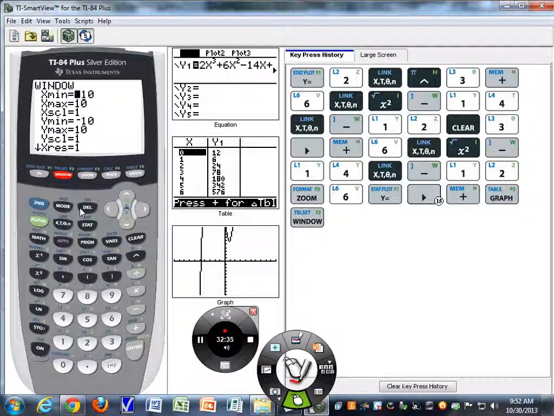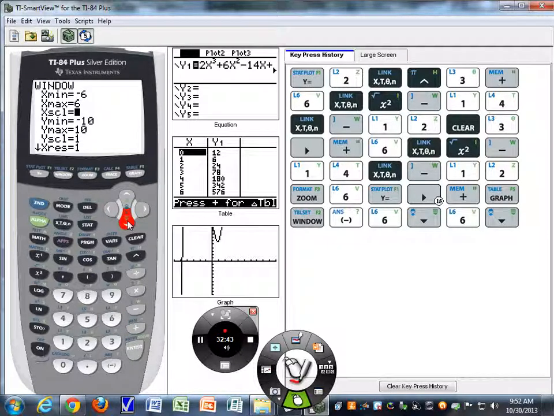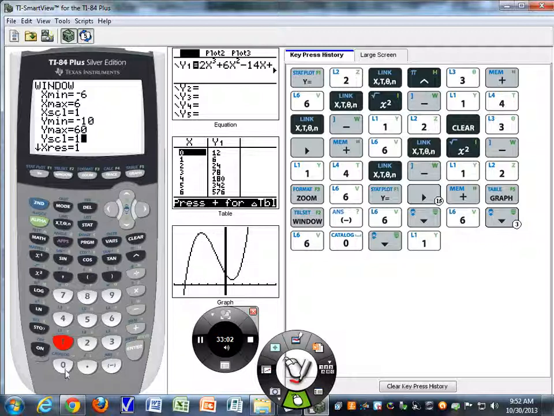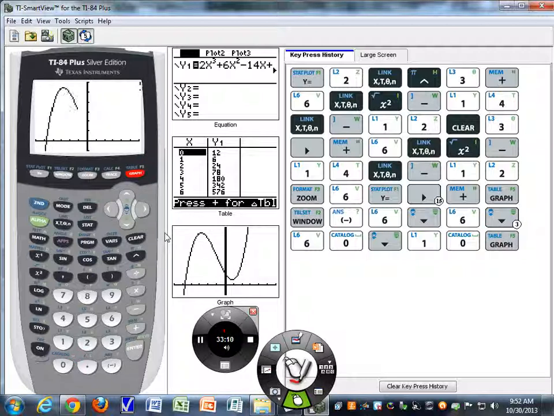Okay? So in my window, I'm going to just go over to like -6 on the x-axis and +6, because I didn't need to go as far left and right, but I need to go up much higher for my y maximum. Did anybody trial and error find a good maximum? Helen? Around 60. Okay, so if I change my maximum to 60, I then might want my scale to be like by 5s or by 10s or something like that. It doesn't matter that much, but it might help. Okay? So now I'm going to go back and graph again. All right, so that's a much nicer view of my graph.